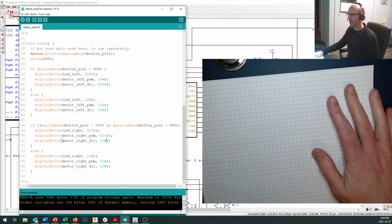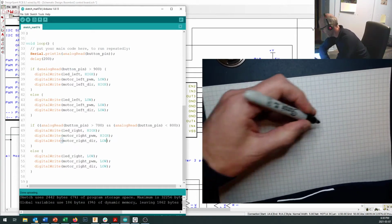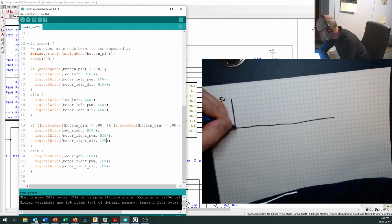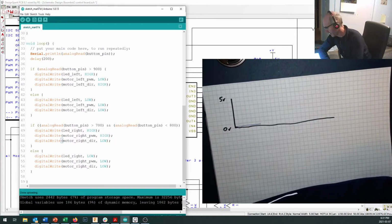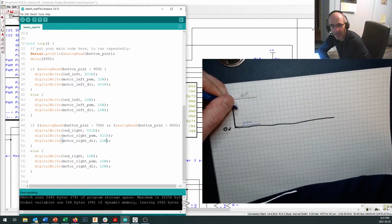Okay, so we've got two pins, and let's just take a look. How am I going to draw this? We've got two pins in right here, and if we've got a chart that looks something like this, okay, and this is 5 volts and this is 0 volts, and to make our motor spin forward, let's take a look at the left motor. So I'll do the PWM pin in blue right here, and to make that motor go forward, I leave the PWM pin down low, and then to make it turn on, I set the dir pin high. And this makes for our left motor.